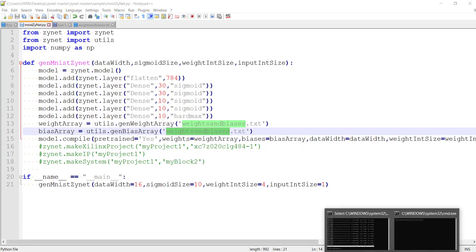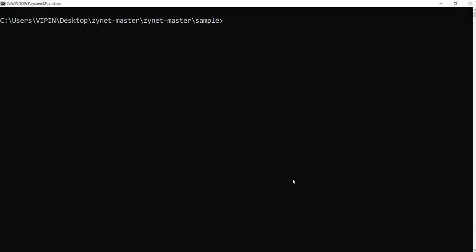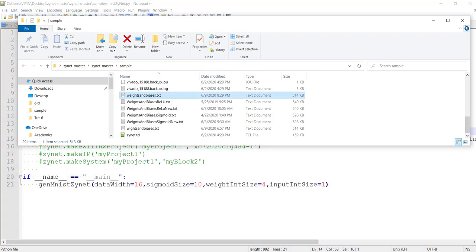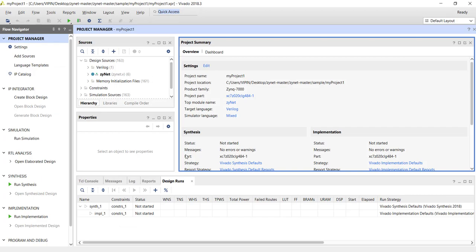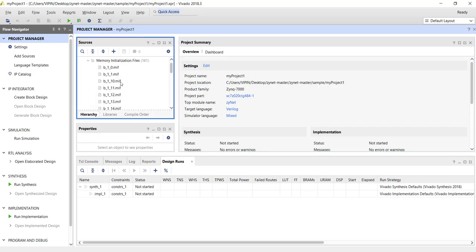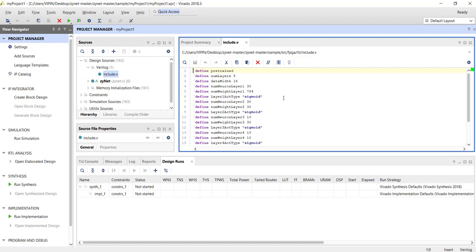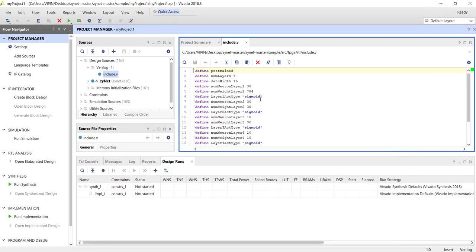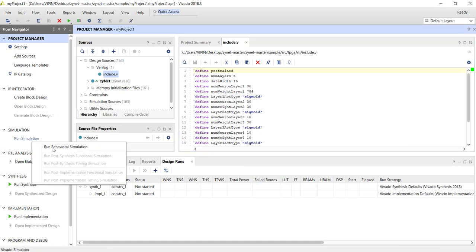So I'm just adding it, and I am just running Python mnistsignet.py, and it automatically generates those MIF files and so on. And that automatically gets updated in this project. So these files get updated from that script. Okay, so now let's go ahead and run the simulation and see. Make sure these are sigmoid. Here also these are sigmoid, and this file name is whatever file name you are using. And we are using 16 data bits and 10 as the sigmoid memory address width. Okay, so let's run simulation.